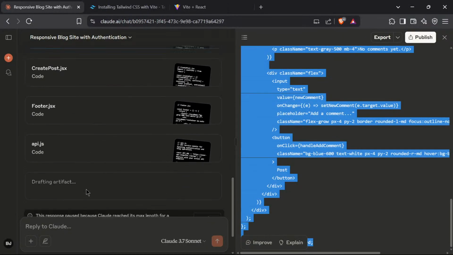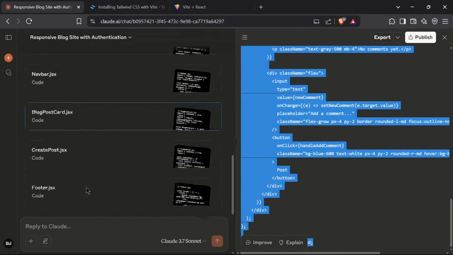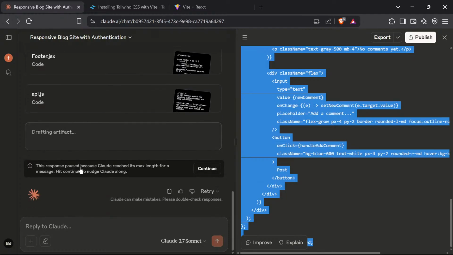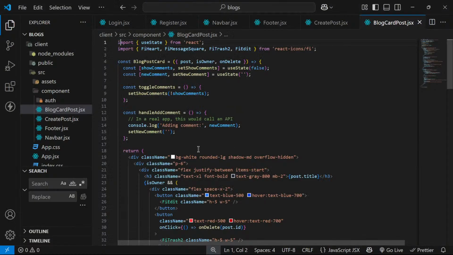Import it. That's all we have, and let's run the application.